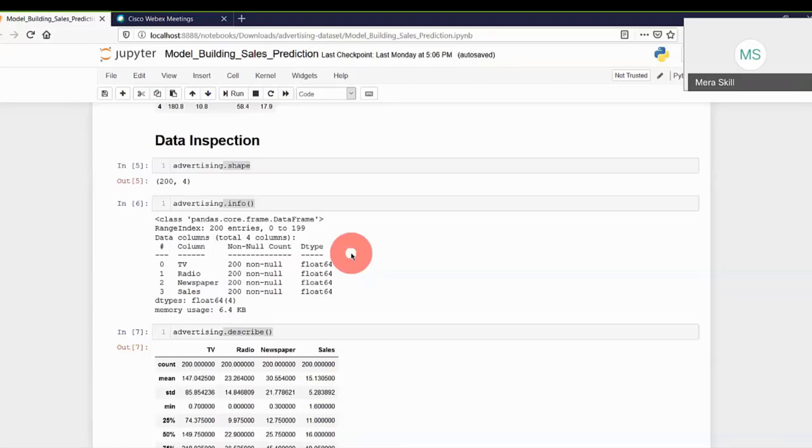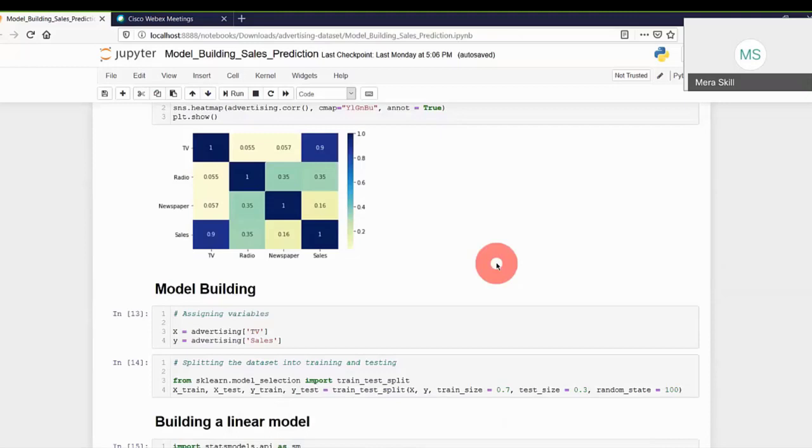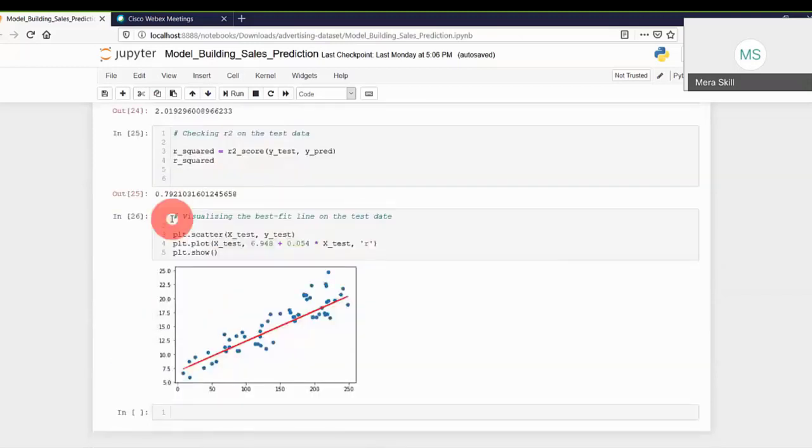After visualizing the data, we go ahead and build our model. The first step in building my model is to split your data set into train and test. We use train data to create the model, and once your model is ready, we test that model on your test data and get my accuracy, which is 79% here in our case. So this is the end to end process that we follow.